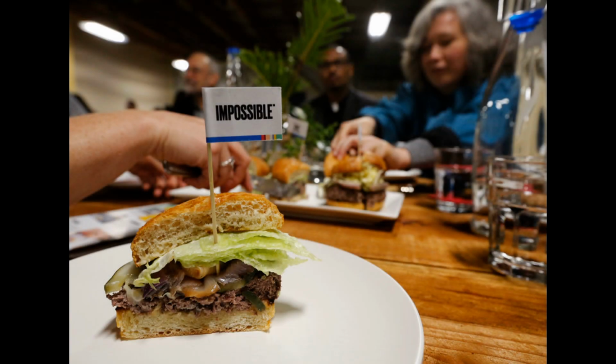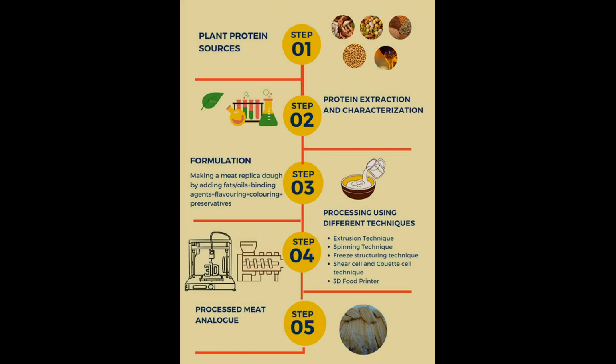Additionally, to mimic the fibrous texture of meat, plant proteins undergo a texturization process, often using extrusion. This process involves forcing the protein mixture through an extruder where it is exposed to heat and shear, transforming its structure to resemble the fiber of muscle tissue found in meat.